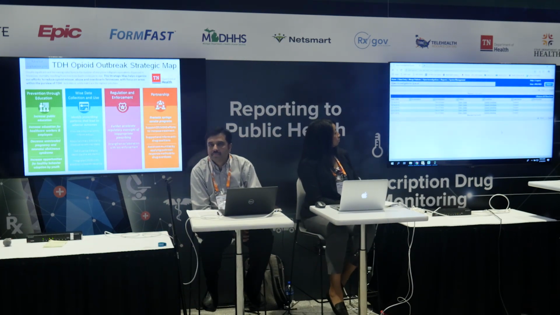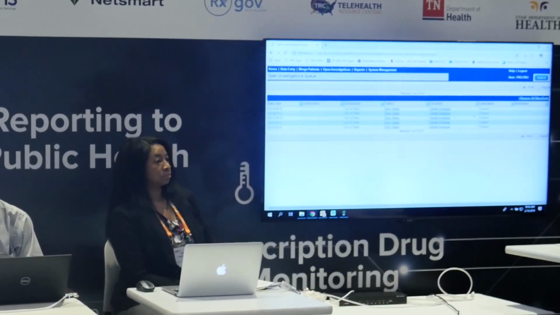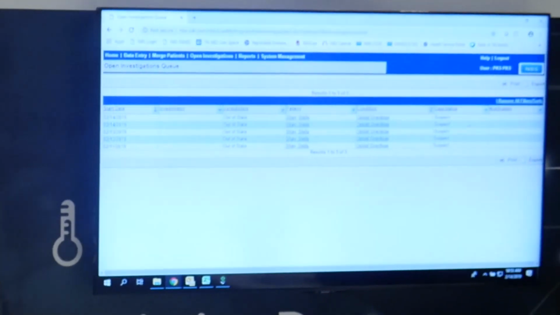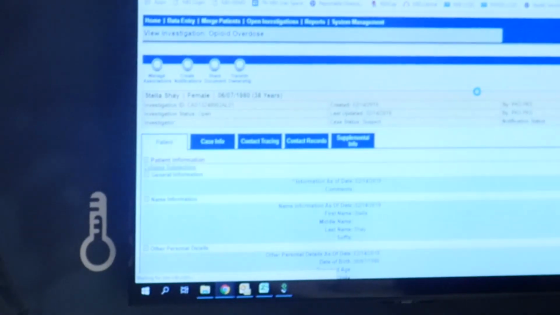So the EICR is received by the Tennessee Department of Health's Integrated Disease Surveillance System, where through EICR mapping and implementation of workflow decision support logic, the system parses the report and automatically creates an investigation, pre-populated with key information from the report for public health investigators and surveillance staff.